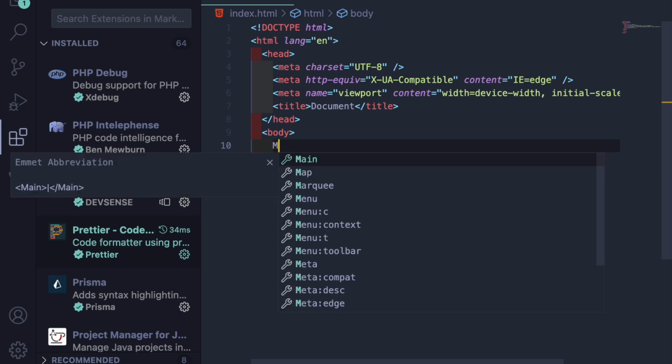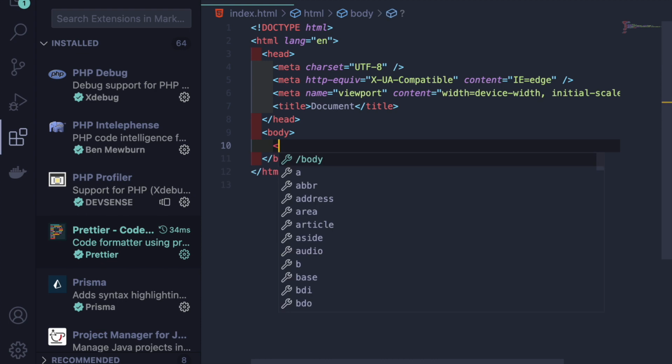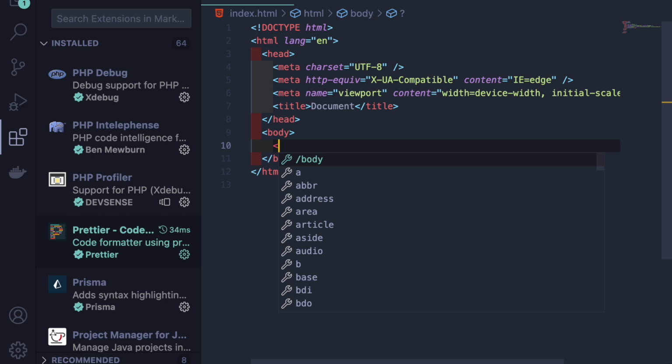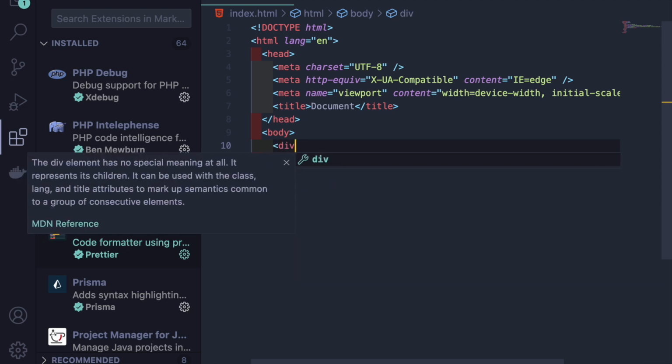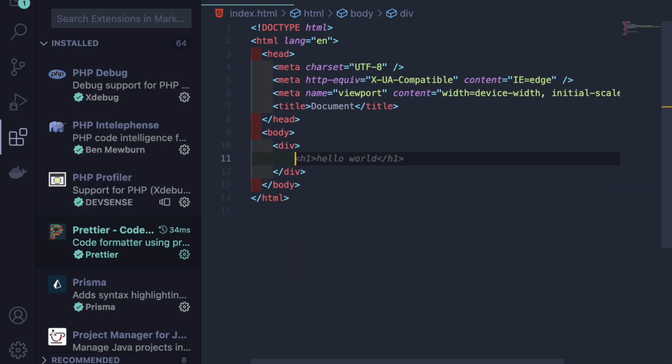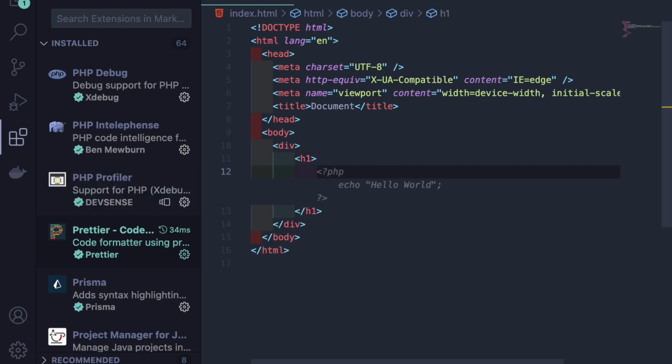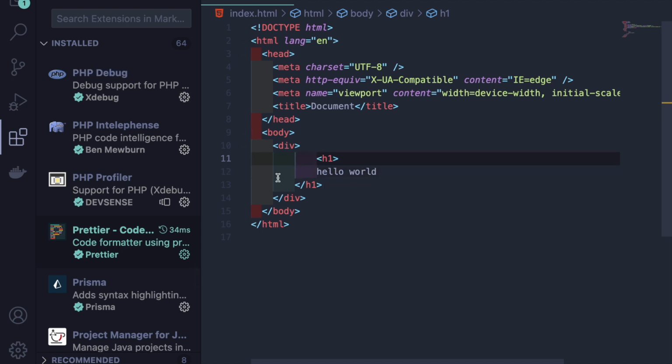For example, let's say I'm writing code in an editor without Prettier. Let's say I write div and then h1 and hello world, and I give this indentation.